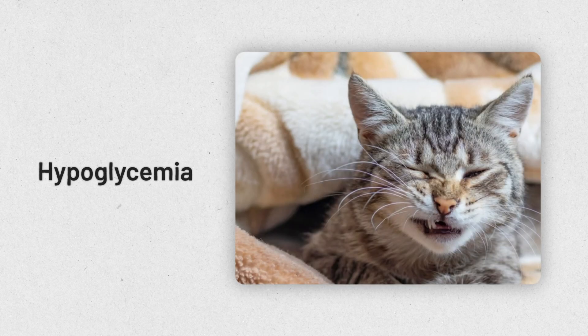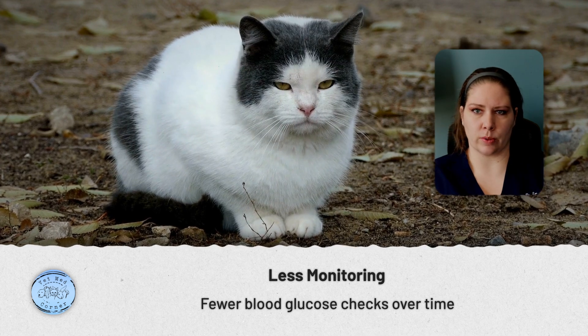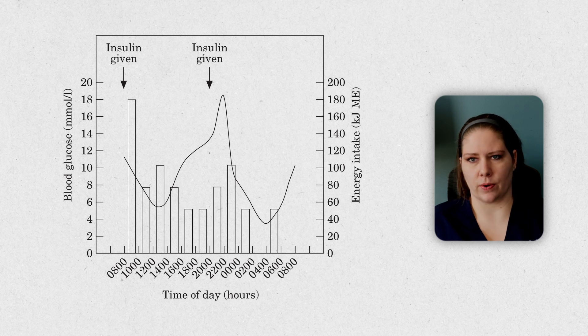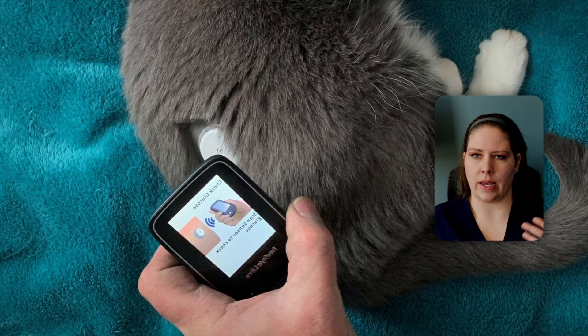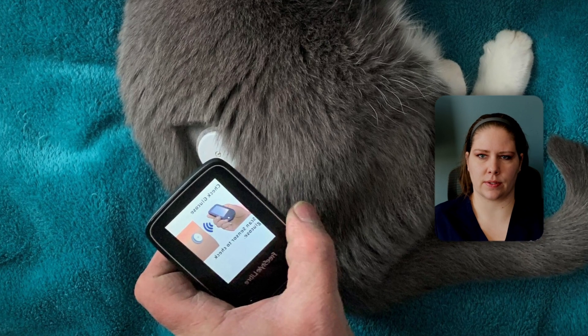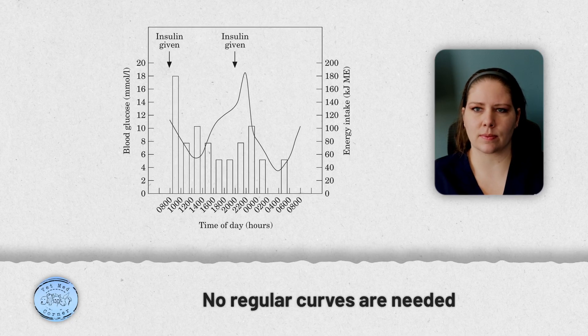Another wonderful thing about this new medication is that the risk of low blood sugar is quite low. This is important because cats that have hypoglycemia are at risk for having seizure activity, and if it's very severe, they can even die from having low blood sugar. Another bonus is that this medication tends to require less monitoring over the long term. With insulin, we need to be doing regular blood glucose curves, or better yet, using a continuous glucose monitor just to make sure our insulin is doing an adequate job controlling the diabetes as time passes. Blood glucose curves are not generally necessary for cats on Senvelgo. All of this, frankly, sounds a little bit too good to be true, doesn't it?